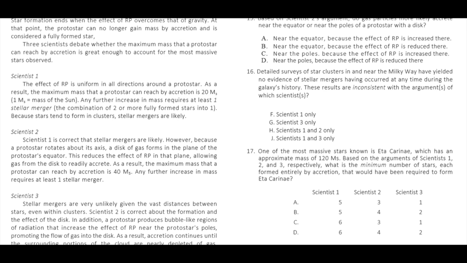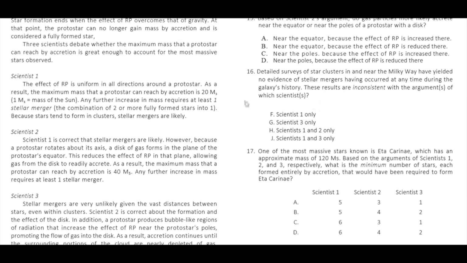Now, something that occurs throughout the ACT and SAT tests are highlighted or italicized or bolded words. The ACT doesn't want you to fail, and in fact they don't want to trick you. So here they highlighted the important word, inconsistent. So we're looking for viewpoints presented by the three scientists that go against this previous sentence.